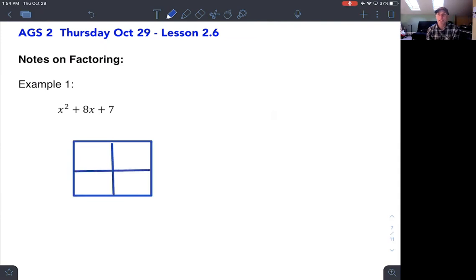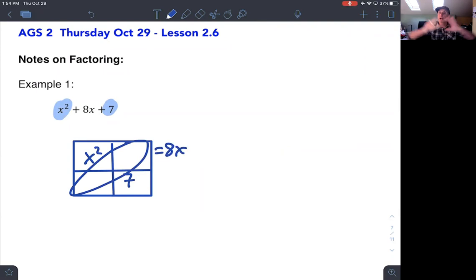Now, the thing that's different about this is a different use of this box. We're not going to start on the outside. We are going to start on the inside, kind of like we did with completing the square. But we're going to start with this first and this last number. x squared and 7 goes here. This is new. When we completed the square, we ended with that box. But in factoring, we actually start with these diagonals filled in. You automatically get them. Now this right here is what equals 8x.